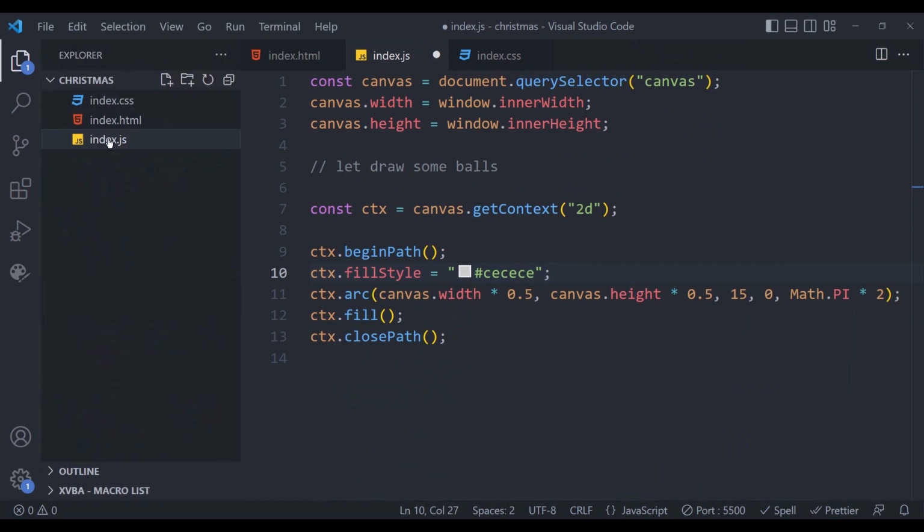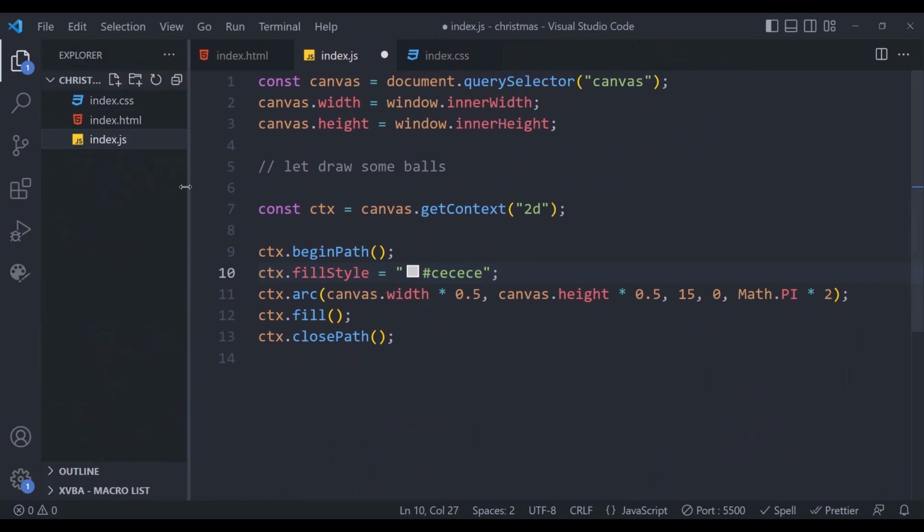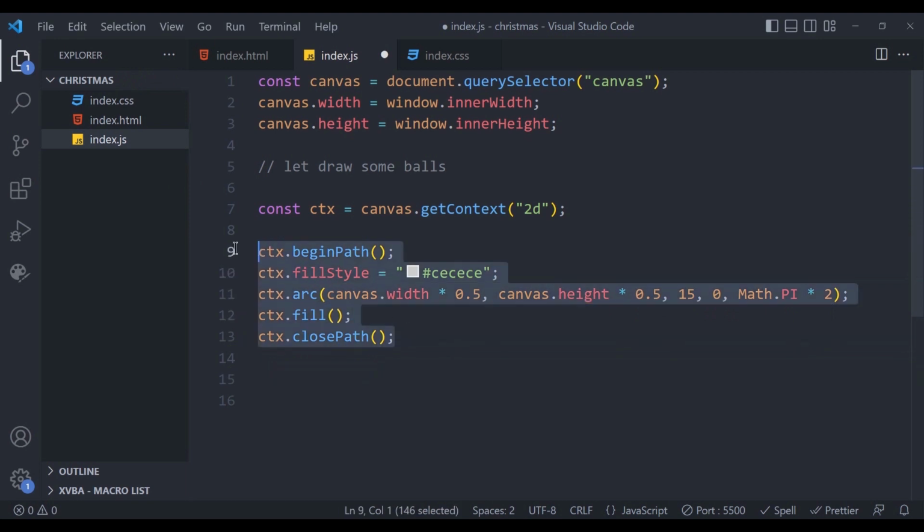Yes, please don't go anywhere. We're going to build a snowman, man. Because I'm a lazy developer, I'm not going to do this step every time I want to fill some circle. I want to draw some balls here. It's going to take a lot of time, and I don't even remember how to do it. Normally, I have to go to the website to check how to draw some balls.